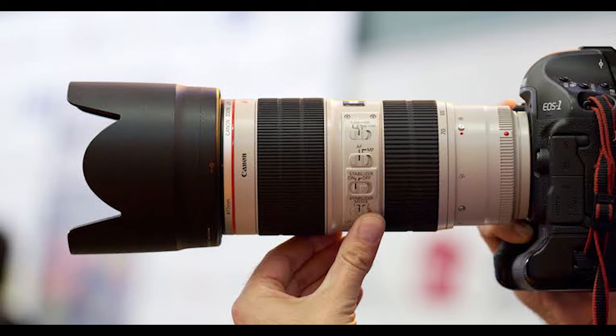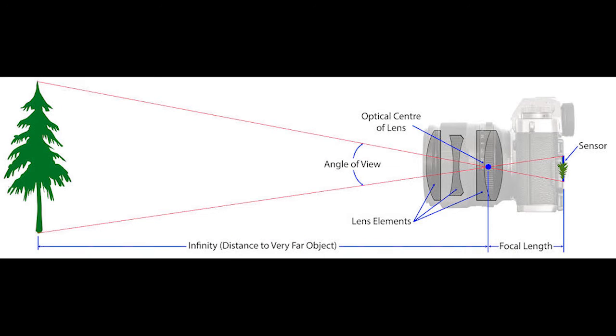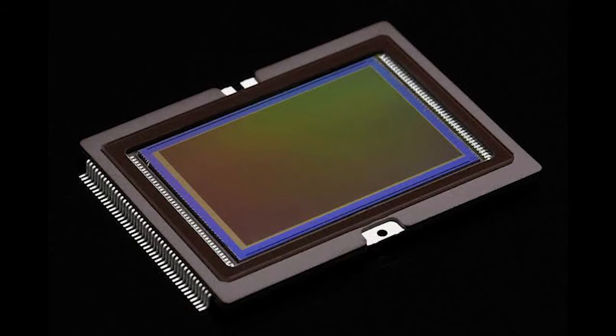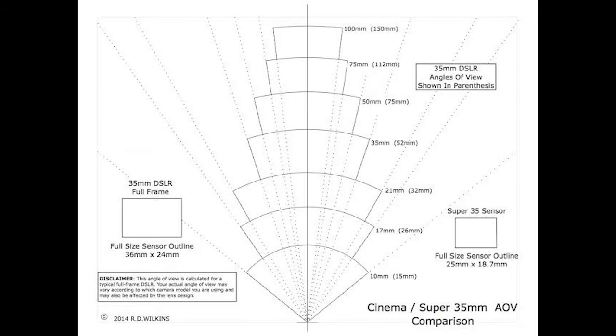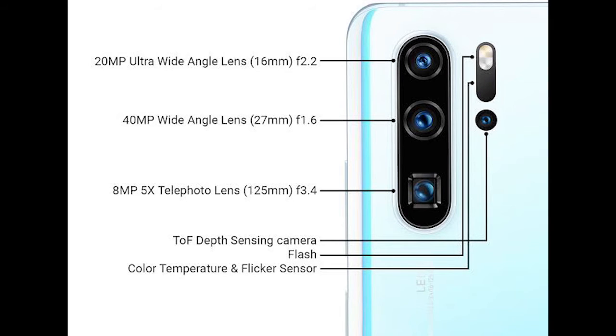Okay. The focal length of a lens in a smartphone camera refers to the distance between the lens and the image sensor, which is the optical center of the lens where the object is in focus. The focal length of your lens mainly determines the angle of view of the lens. The lower the focal length, the wider the angle of view, and the higher the focal length, the smaller the angle of view. Ultra-wide cameras have smaller focal lengths than telephoto or periscope lenses.